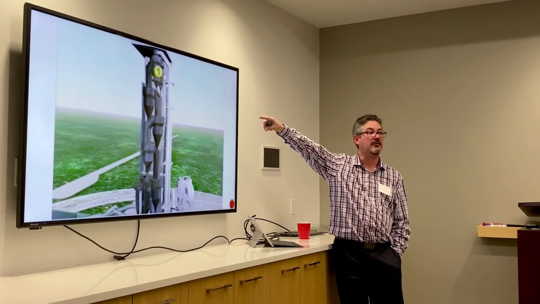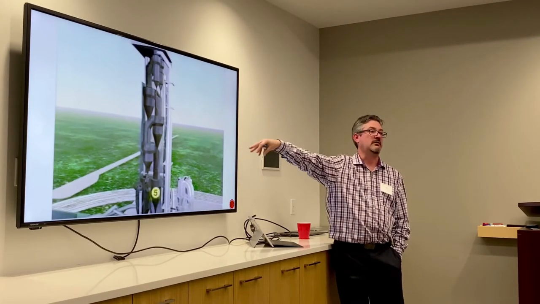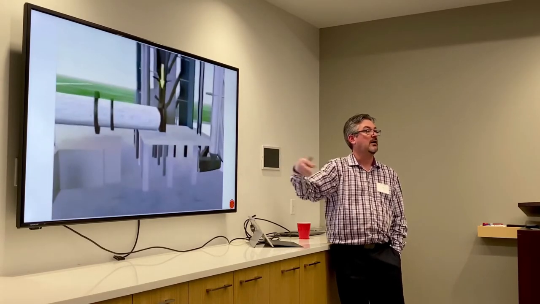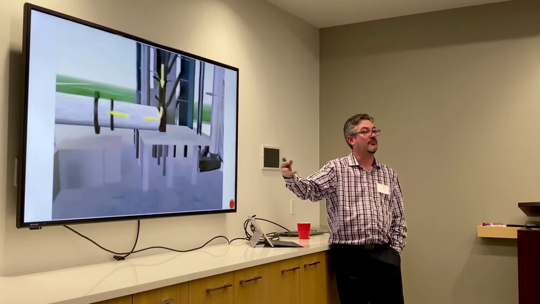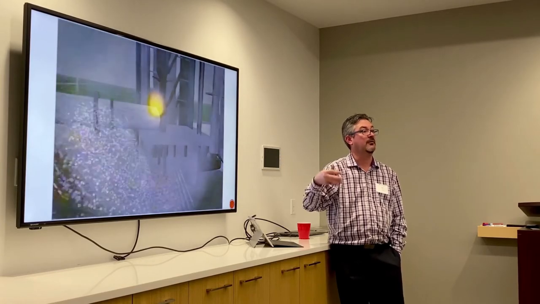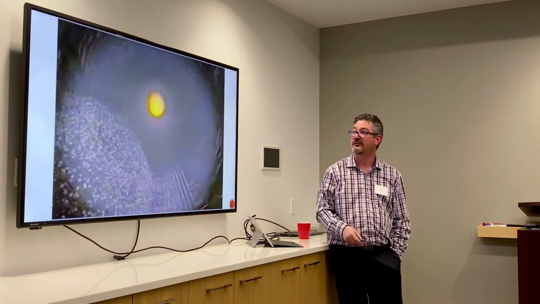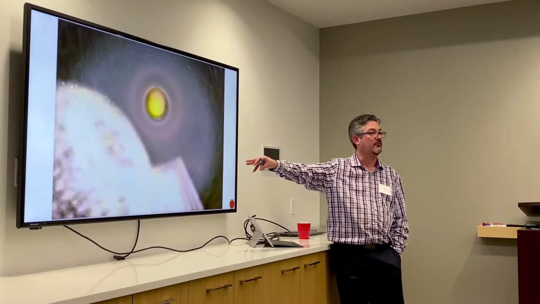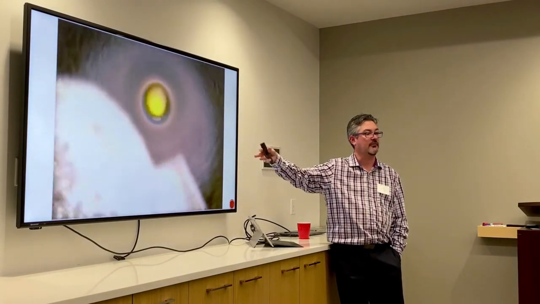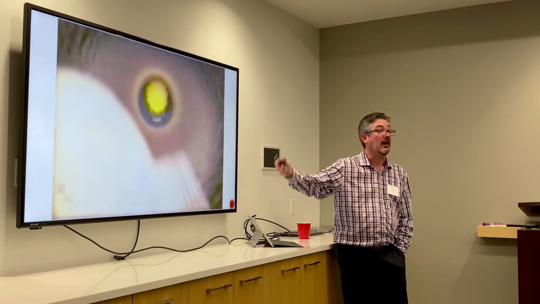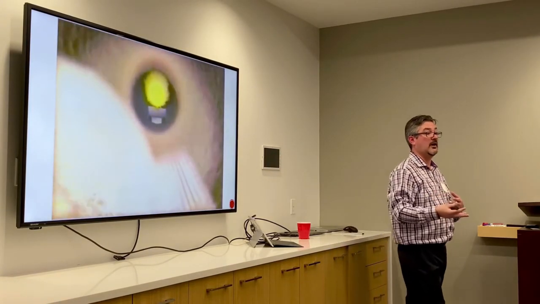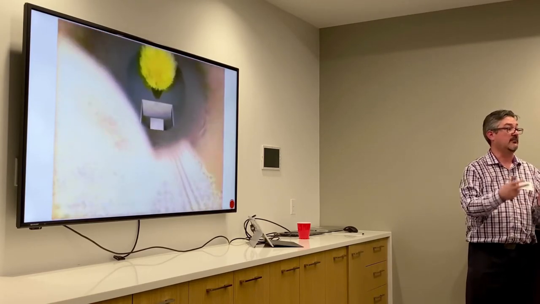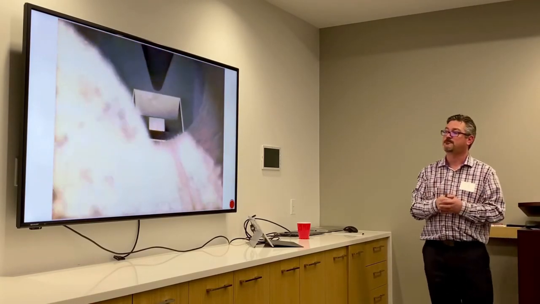It then goes into the preheater tower, which is like a giant countercurrent heat exchanger. The whole idea of this is to heat material up and recover as much heat from the process as possible and make it useful in the rest of the process. From there it goes into the kiln. This is where it gets to its hottest point. It gets up to 1500 degrees Celsius here. And that actually melts the alumina and iron inside the kiln and forms a liquid phase in the kiln. And that's where we're forming this intermediate material called clinker.